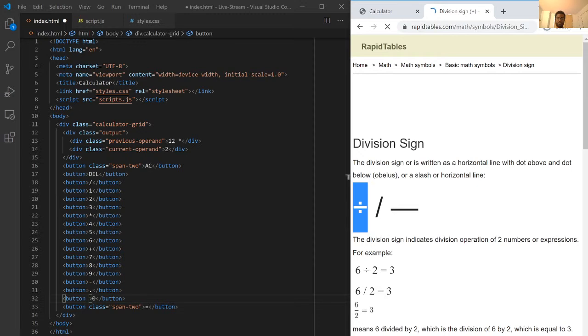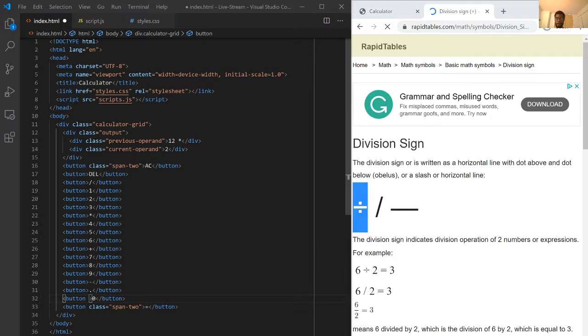Okay, so let's see if this works. Oops. That is not what I want to do. All right. Yes, all right, it is in, but I accidentally added another button tag. Whoa. Okay, let's see if I can fix this.